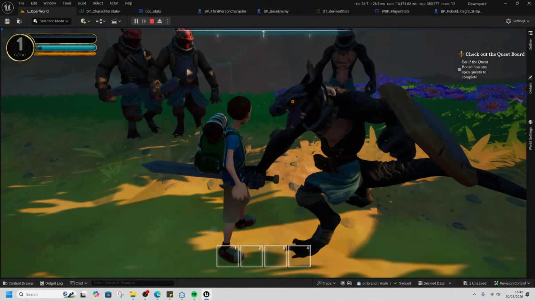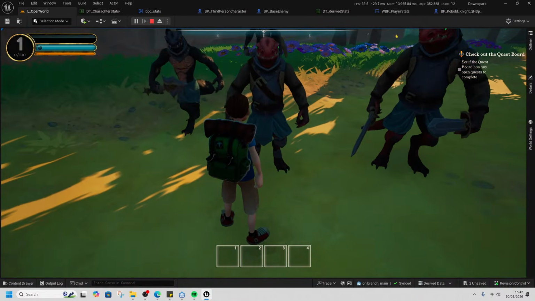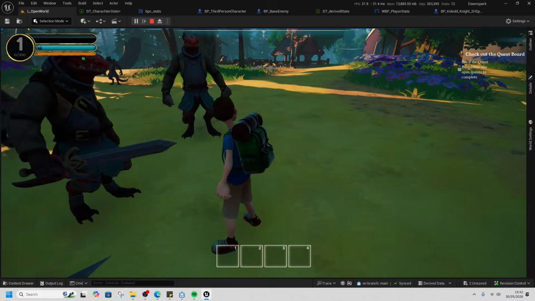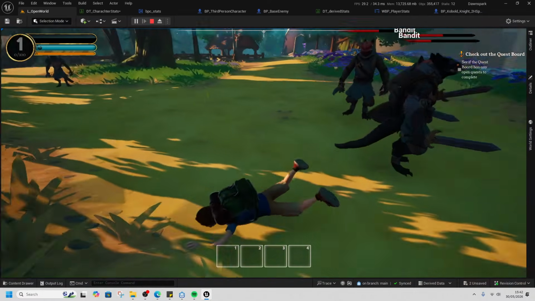But there's a teleport knockback on just one of these enemies. I've not set it up on the others. I'm not sure I like it.